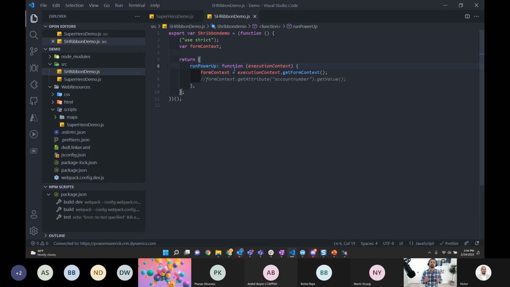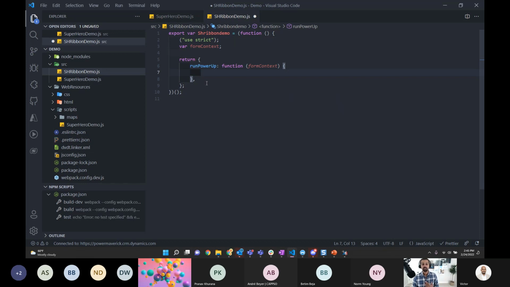Okay. Now ribbons are a little different. Ribbons also, if we need anything from our form, we still need the form context, because that is the way we interact with the form attributes, or showing the notification, or getting or setting the values on attributes, or even on tabs or sections. We still need form context, but form context is not now provided from an execution context, but rather form context is directly available to us here. And then I'm going to show you how. So this is going to be my ribbon. It's going to be pretty simple. I have my form context.